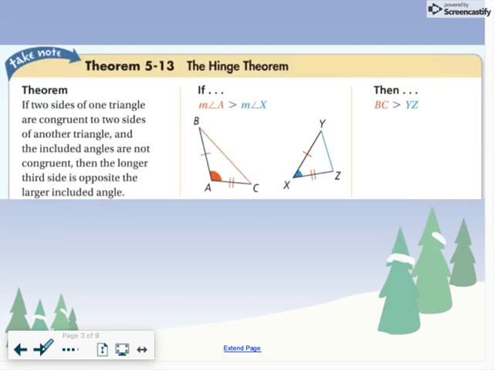That's what gets us to our hinge theorem. The hinge theorem talks about that if two sides of one triangle are congruent to two sides of another and the included angles are not congruent, then the longer third side is opposite the larger included angle. What this is getting at: notice here angle A is larger than angle B. Well, what that tells us is that this side it opens up to is going to be larger than this side over here. Notice the two sides have to be the same - we have one tick mark, two, one tick mark, two - and then that included angle is what's different.